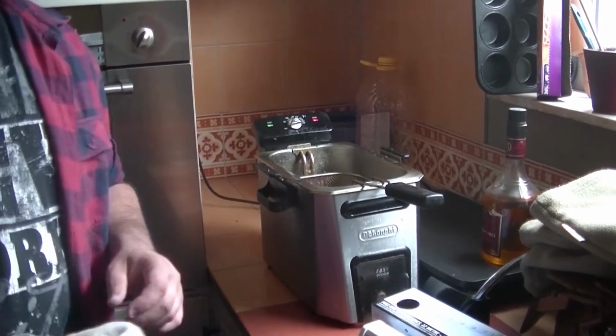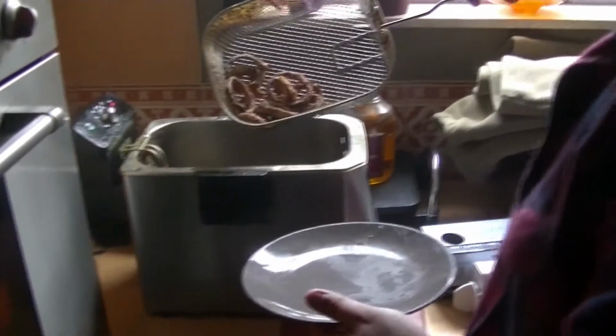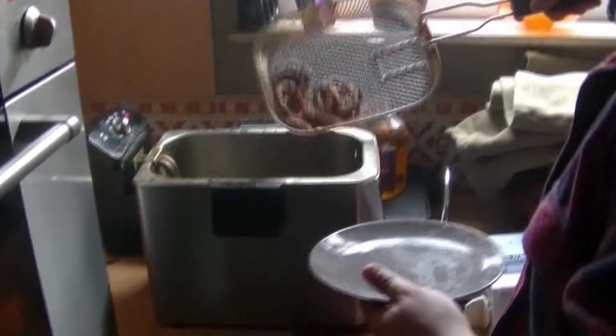Now it's time to preheat your deep fryer. There it is. Well, we actually preheated it already and it says ready. It's time to get our somewhat weird looking onion rings onto a plate.